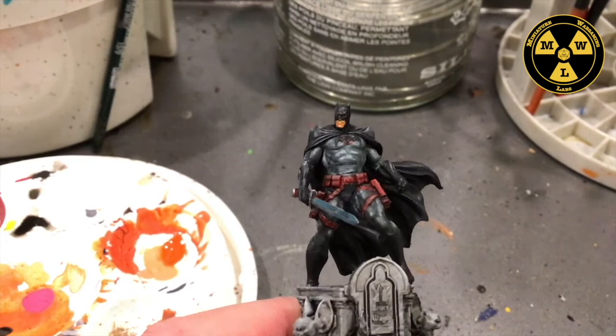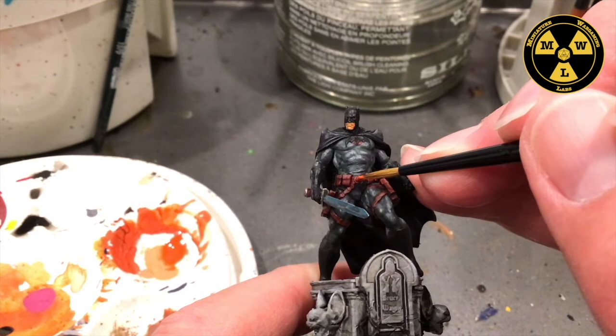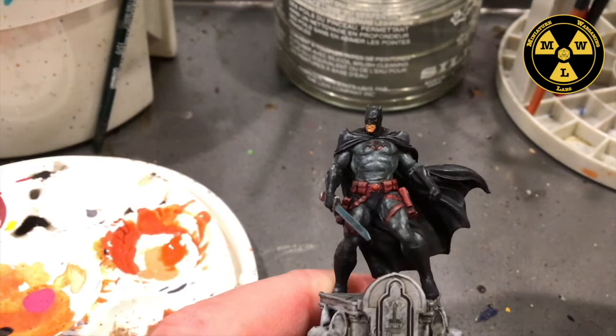What I'm going to do is, so I painted this red, and there's a wash on it. So where this light would be coming down along the top, I'm just going to put a little crescent. There. It's already popping out more. I'm going to let that dry.